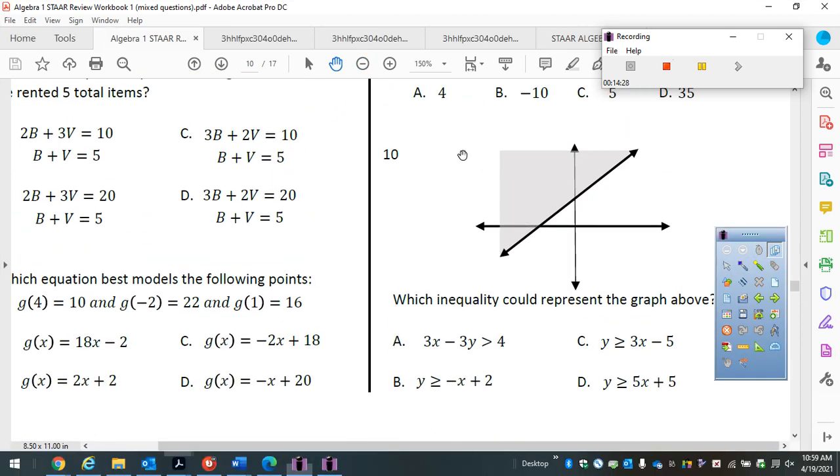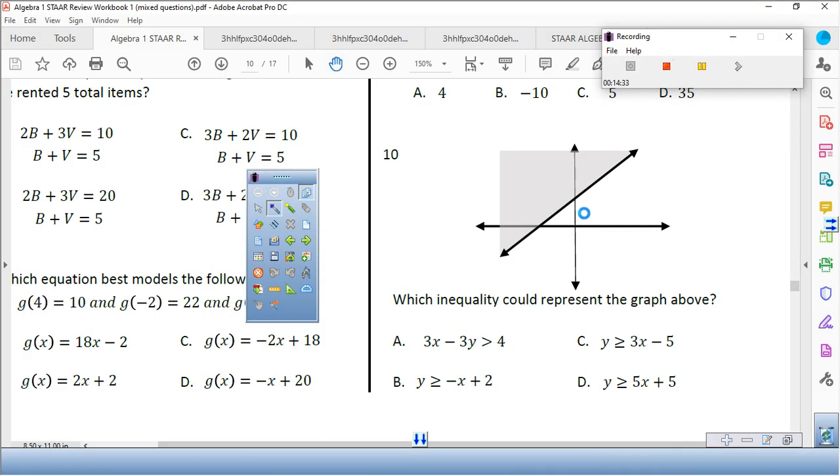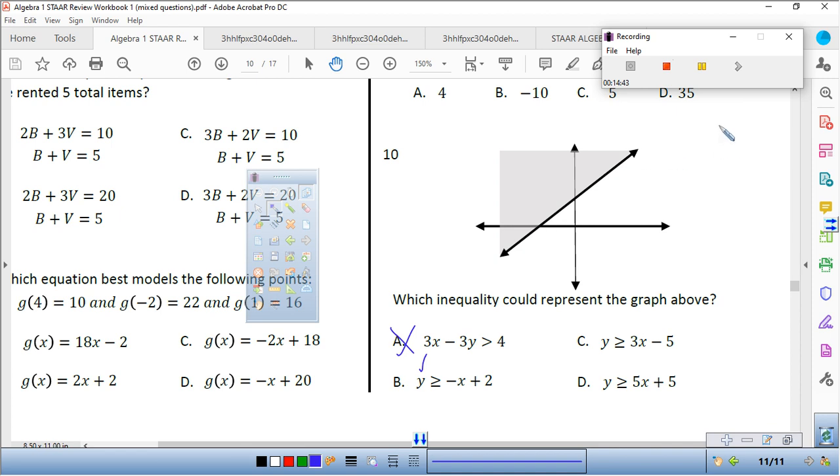Okay, so they're saying basically which graph does this one belong to? The graph? Okay, well, I'm going to tell you this much. It has to have the equal sign. It has to have it. So these three have it, that one's out. This is shaded above. I like that one. This is a positive slope. Positive slope, negative slope. This is a positive slope, positive slope. Here is a negative slope.